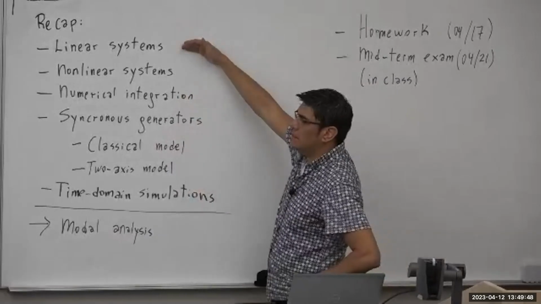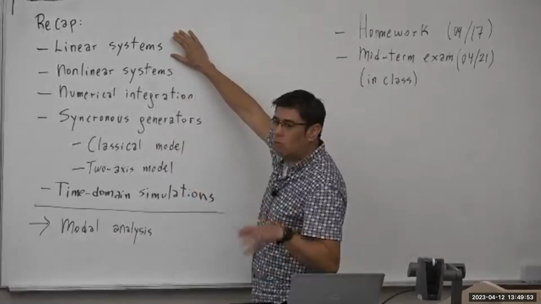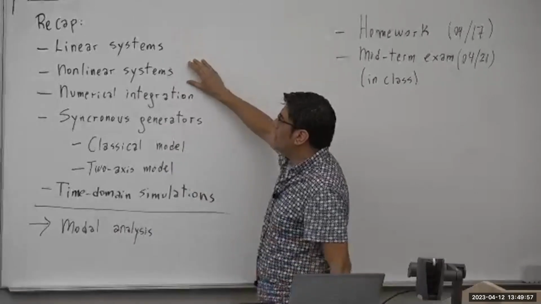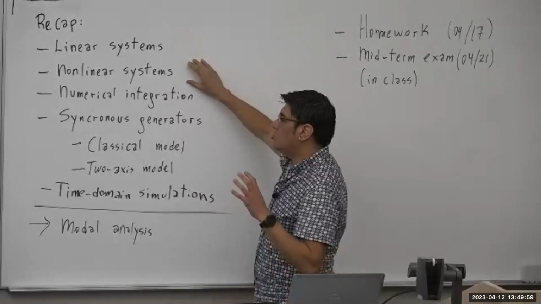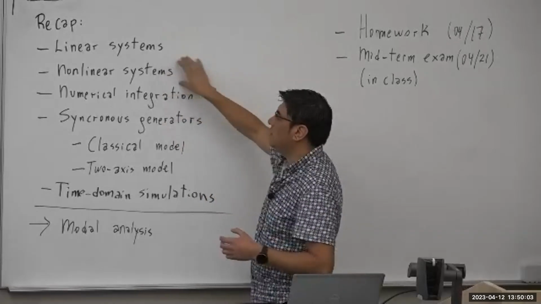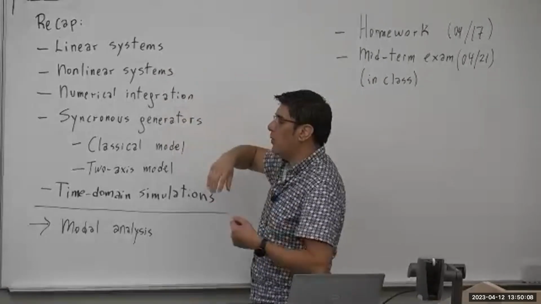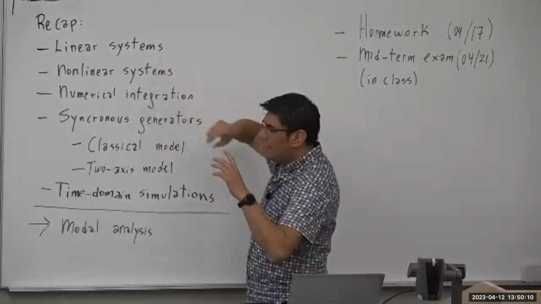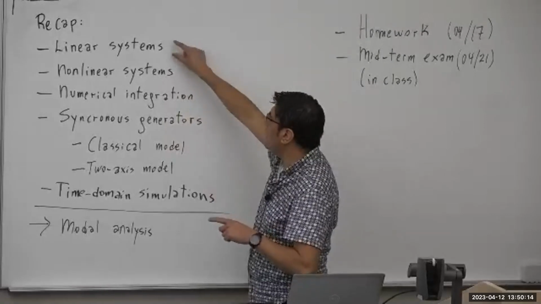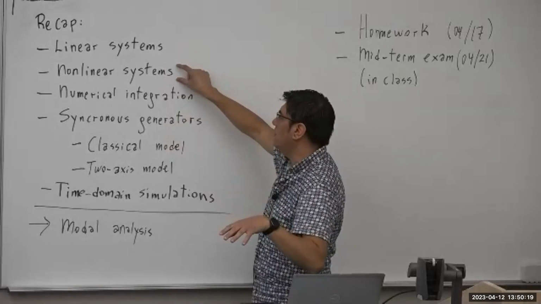So we study linear system. We learn about modes. We learn about the solution of linear system. And then here in nonlinear system, we try to use our knowledge of linear system to predict how the system would behave. In the nonlinear system, we found multiple equilibrium points. And by getting the linearization of the system around equilibrium points and using the eigenvalues, we were able to anticipate how the system would behave.